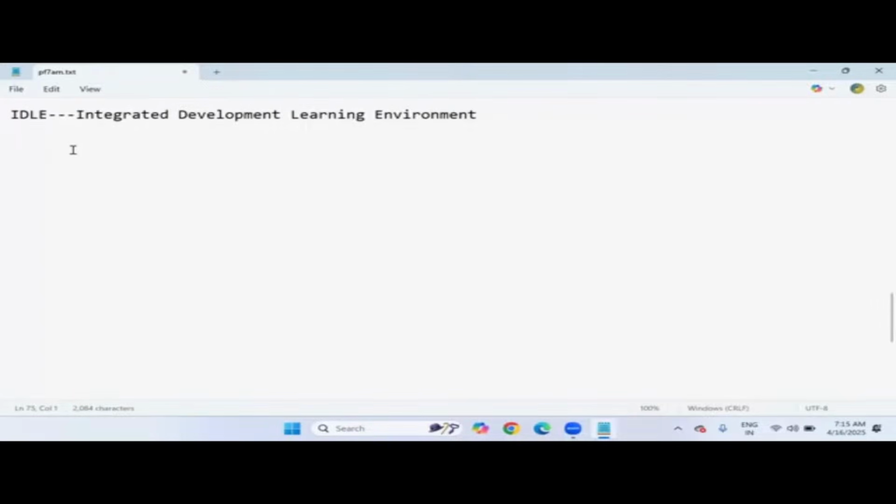But now it's time to show you how to write Python code and execute. So what are the options in front of us right now? There are different ways to write Python code and execute. Okay, so let's talk about that. Different ways to write Python code and execute. So what are the options?